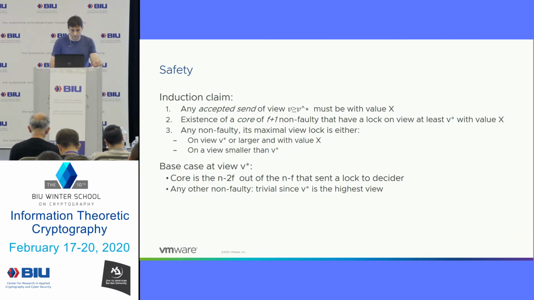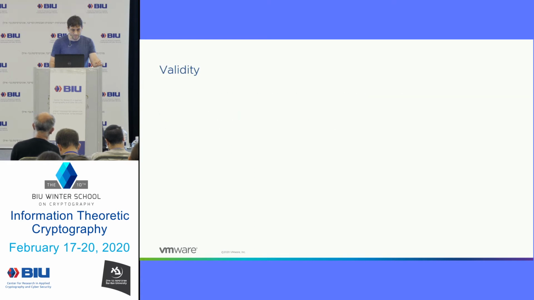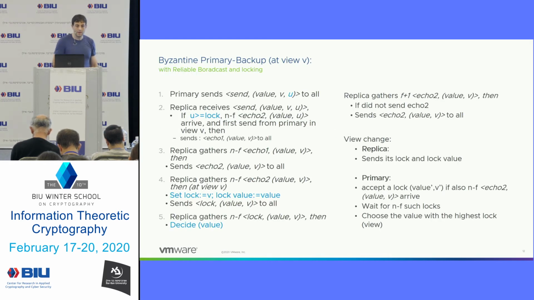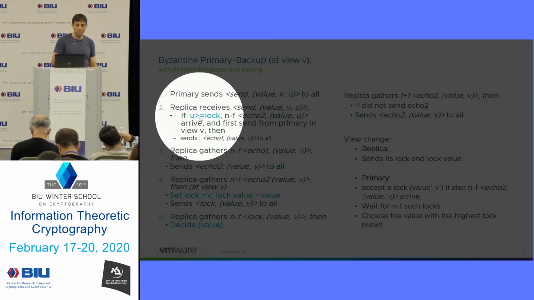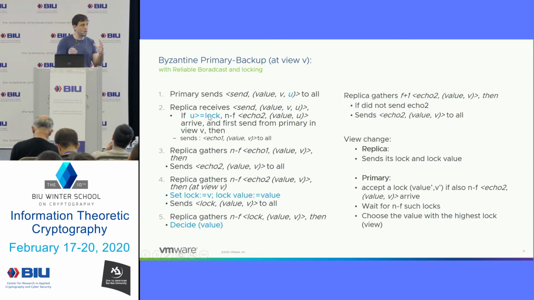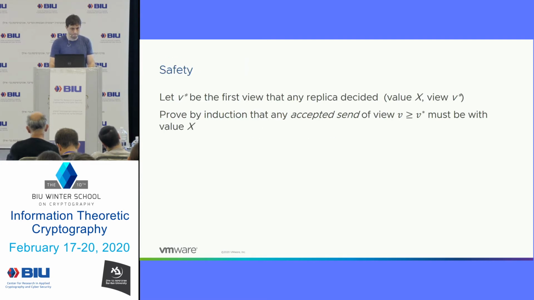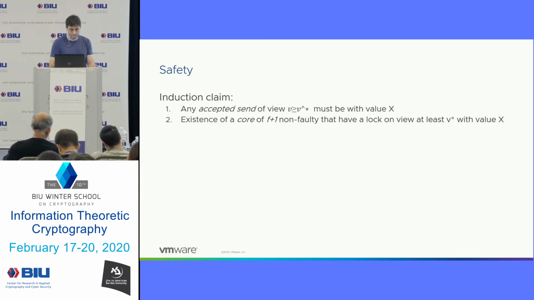So just a quick reminder here. In the protocol, this is this blue phase. This is where you check that the value is at least as large as your lock. So these f+1 guardians have a lock that's at least V star. And if a malicious primary tries to provide an old view, then they will block it from making progress. Okay, so this is the safety argument.